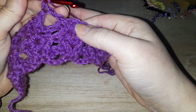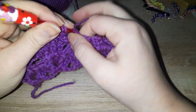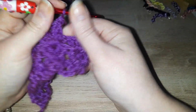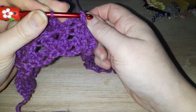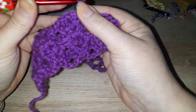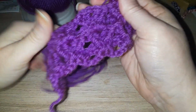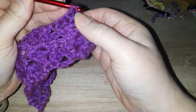FPDC, V-stitch, double crochet, chain, double crochet, front post double crochet, FPDC, skip, and then into the next one you want to do a front post double crochet, a V-stitch into the chain 1 space. Front post double crochet to finish that sequence.